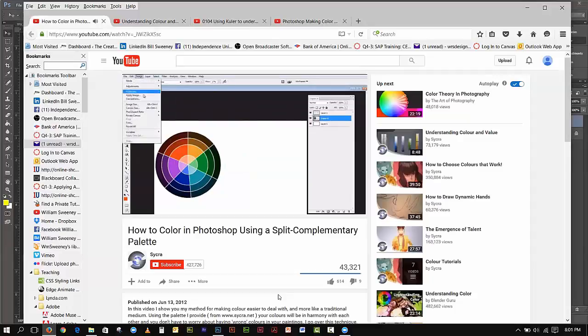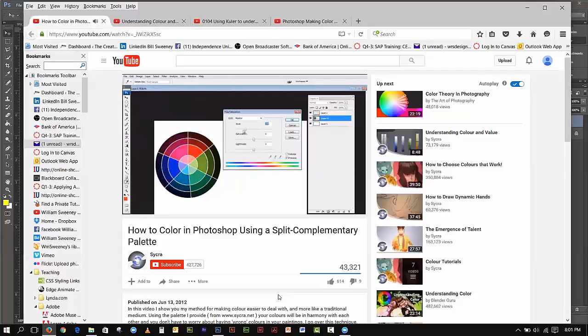Alternatively, you could go to Image, Adjustments, Hue Saturation, bring that up. And then I just change the hue slider. Now you can also change the darkness. So if you want a low chroma image where everything's quite dark, you would lower this, or high chroma, raise this, and probably increase the saturation. But for the most part, I don't mess too much with saturation or lightness. I really just change the hue.